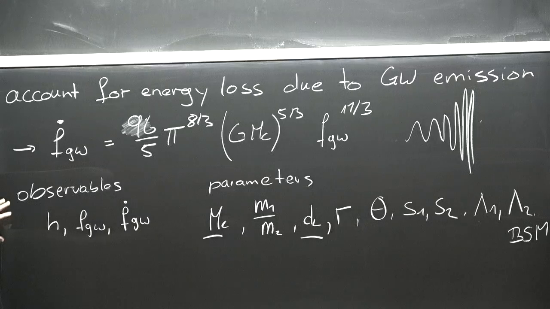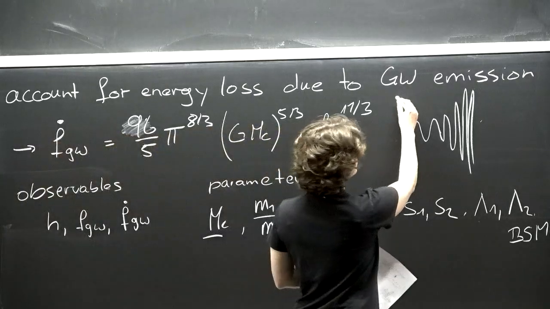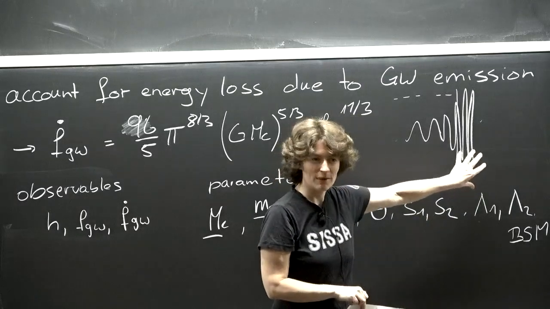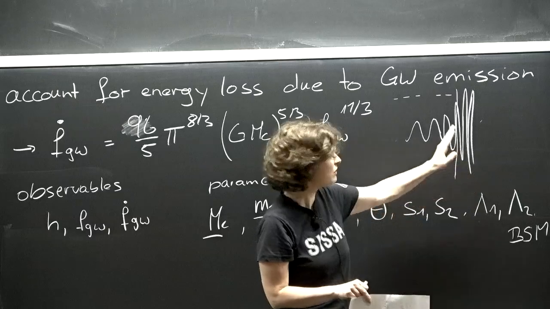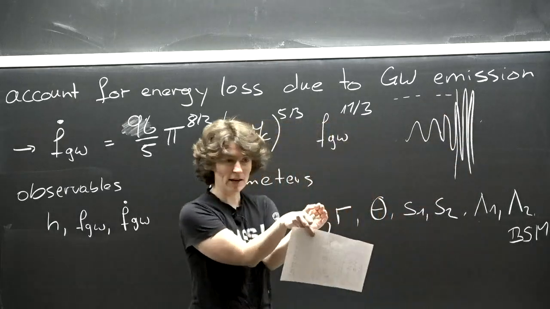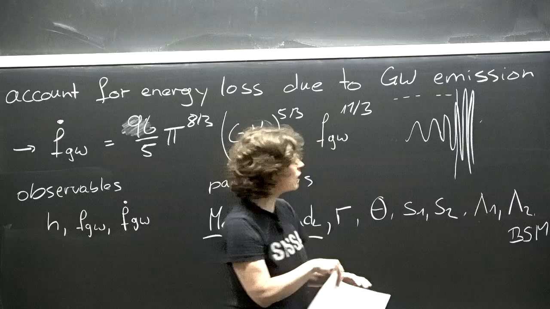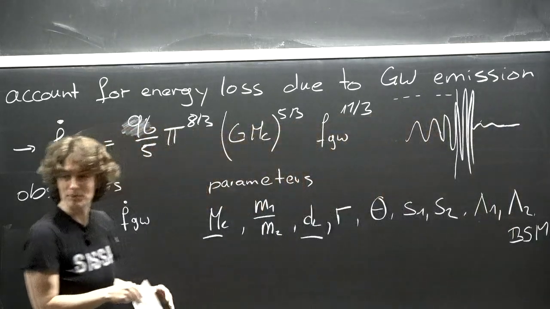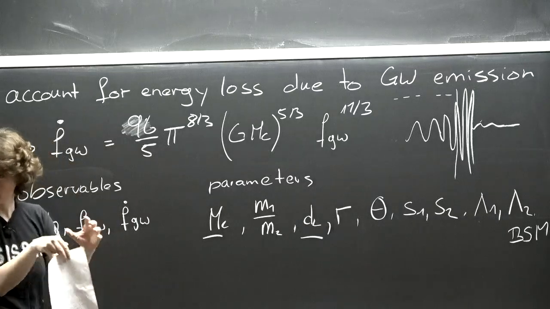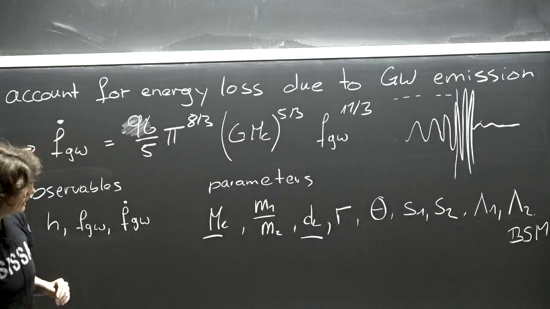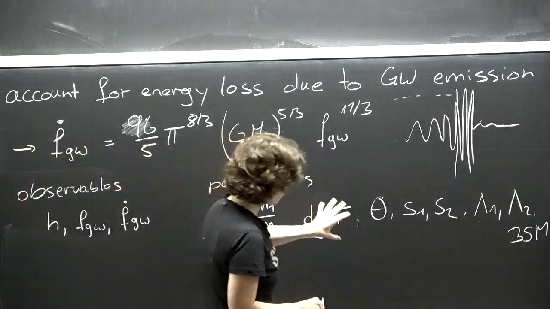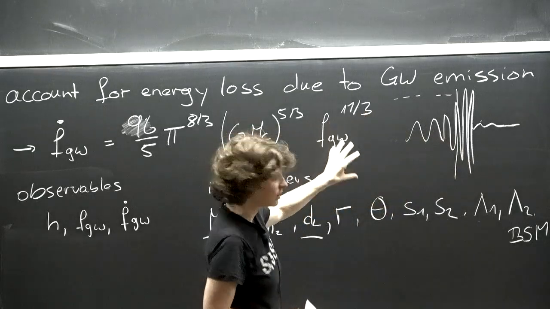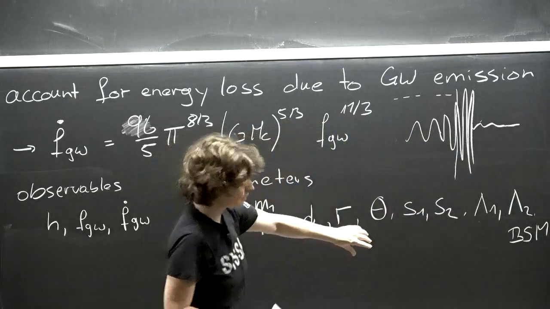So we're maybe able to describe things well up until, say, here. Qualitatively, we understand what happens at the end. It just continues to go up in frequency and amplitude until the black holes literally touch, then they merge. And after they merge, there will be some sort of ring down phase where the excited black hole oscillates a bit before it becomes a ground state black hole. And so there is more information in this phase than in this phase. There are corrections to the Newtonian approximation, which depend on these other parameters.